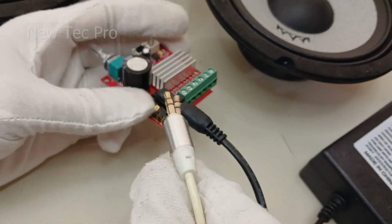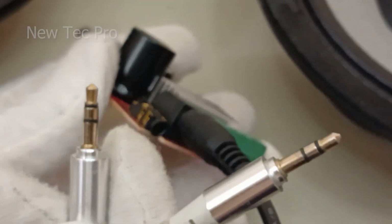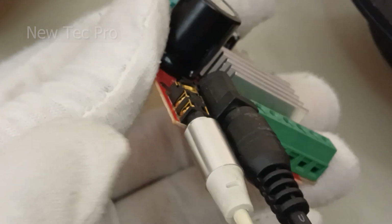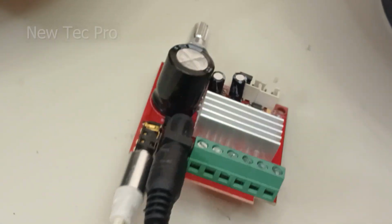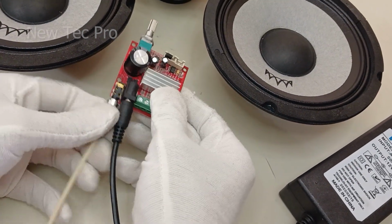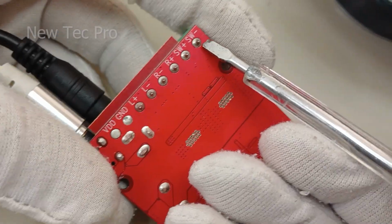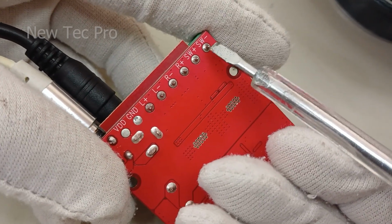That's good. And for input stereo audio, I use an AUX cable here. That's good. Let's connect a speaker to the output of the amplifier. You can see here the output of the amplifier.